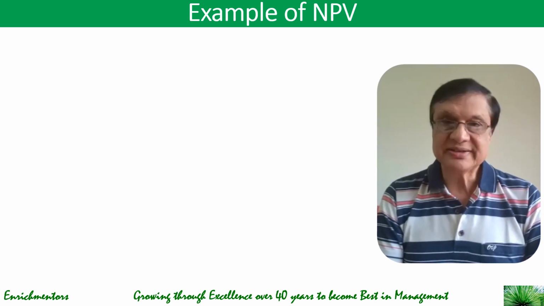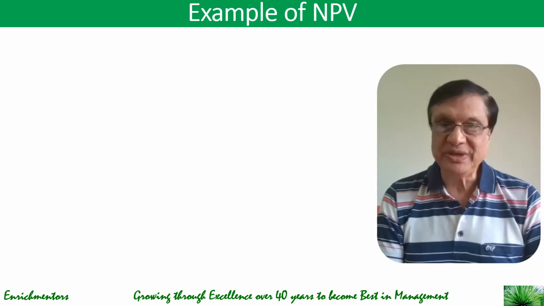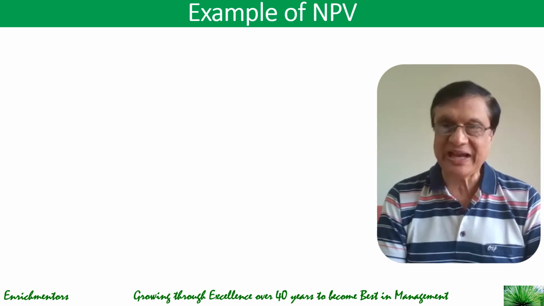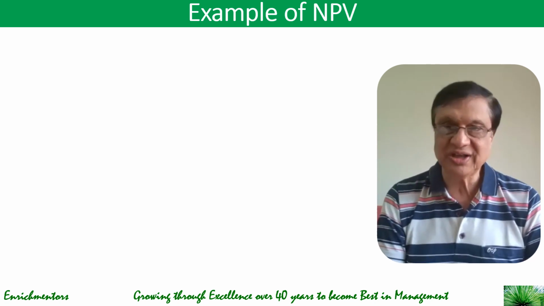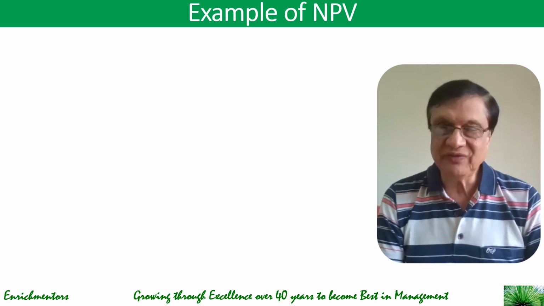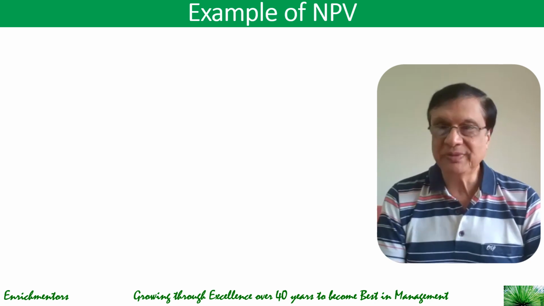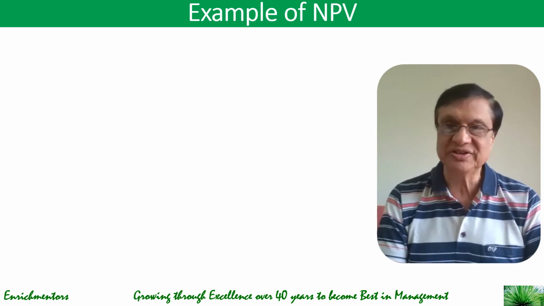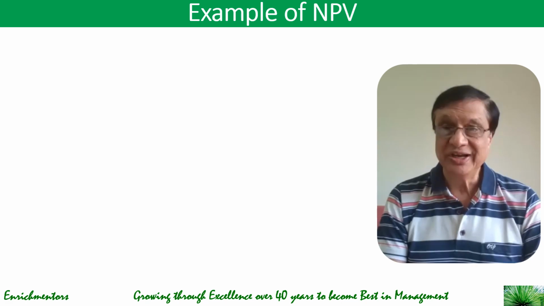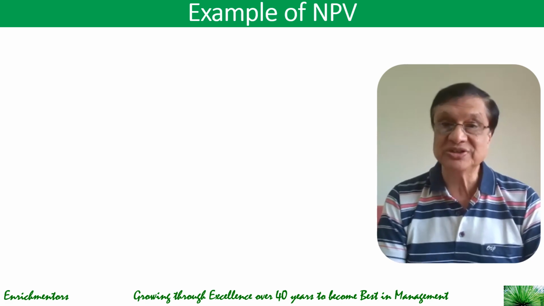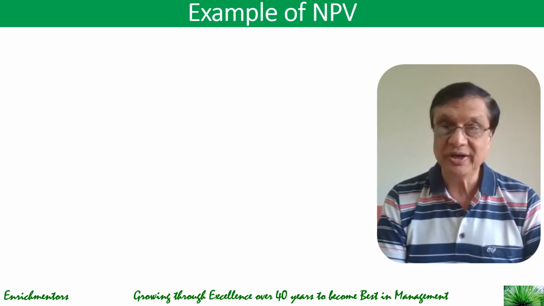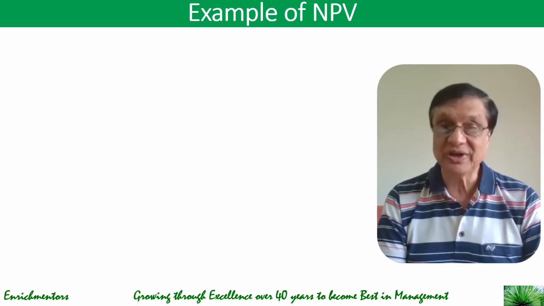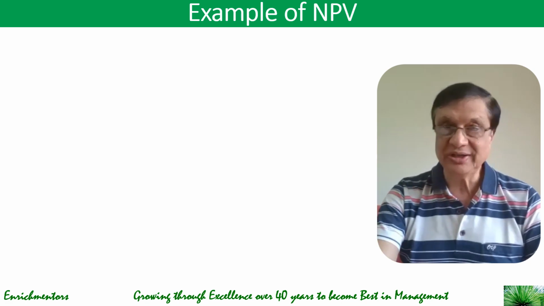So let's take a look at an example of the net present value, NPV. In this, you expect to receive cash flows over the next 3 years: $1,000 in the first year, $2,000 in the second year, and $3,000 in year three, and the discount rate is 5%. Now, one way to look at it is that the total value of the funds I'll receive over the next 3 years is 6,000. The question is, is it really worth 6,000 rupees in today's terms? Is the value of 3,000 in year three the same, in today's terms, as 3,000 today? The obvious answer is no. So how do you calculate the NPV?